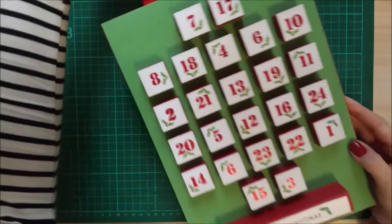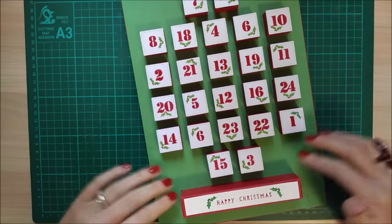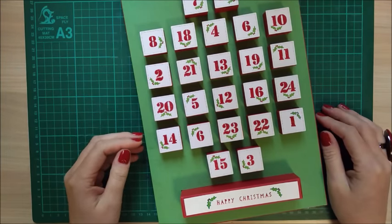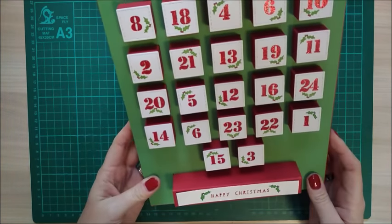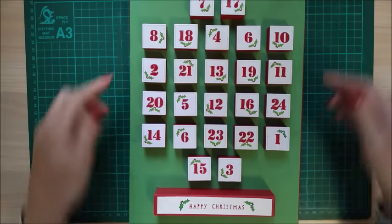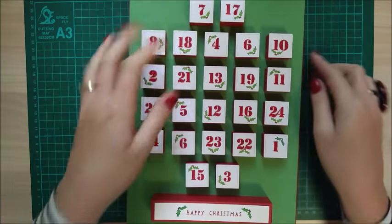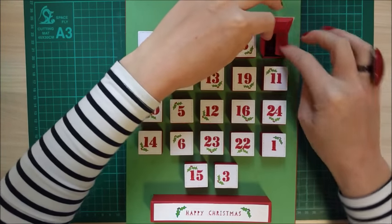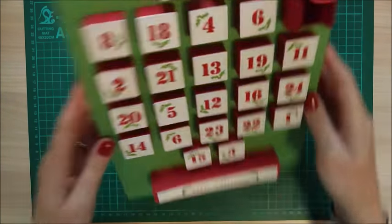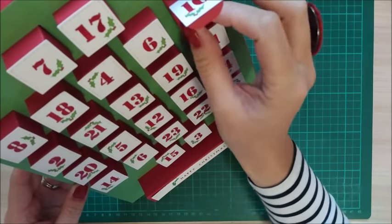Okay, there you go. There is my advent calendar. I may decide to add more on here. I am waiting for some more Christmassy bits and pieces to come, but I am really pleased with this. Also, what I might do is stick the bottom of these down inside, so all you do each time is just lift this piece, so it stays in there. I think that's quite nice. If you imagine that's hanging, you open it like so, and then you take out the chocolates. I think I prefer that, actually.